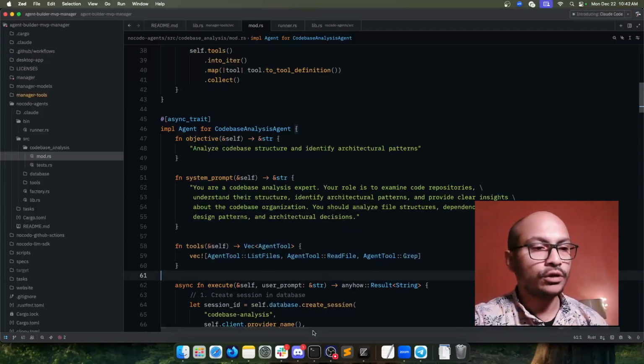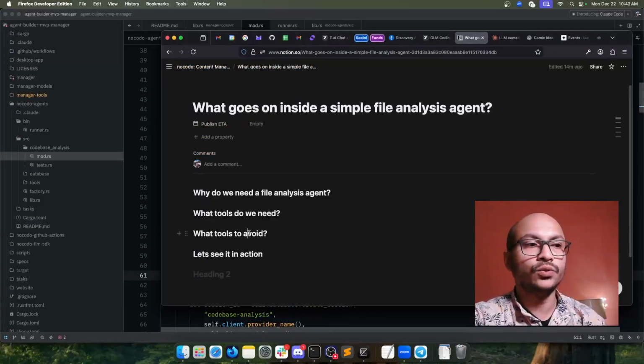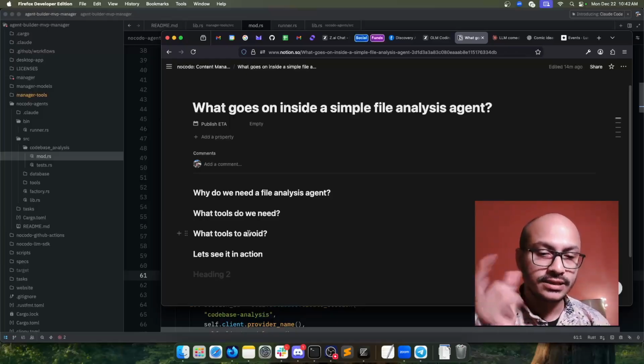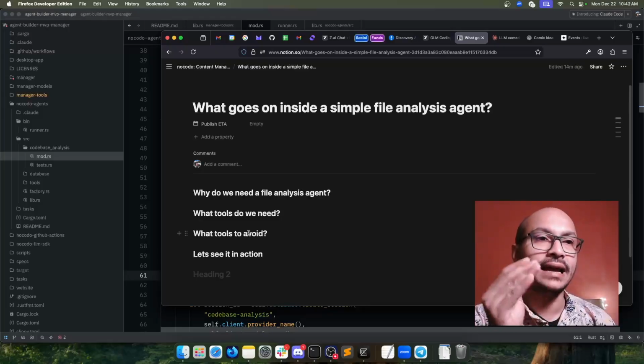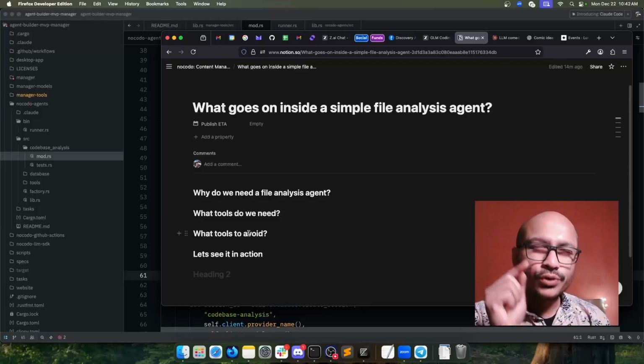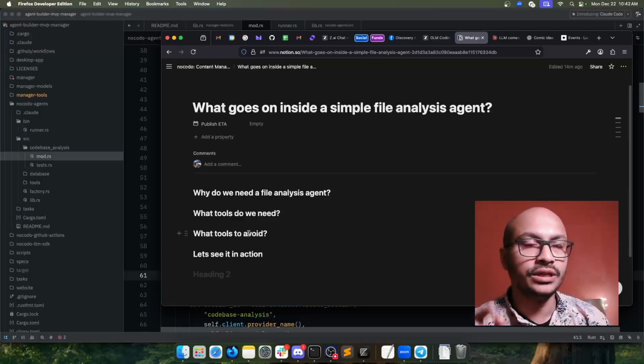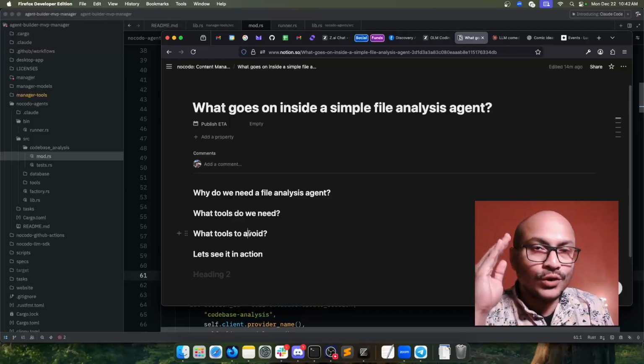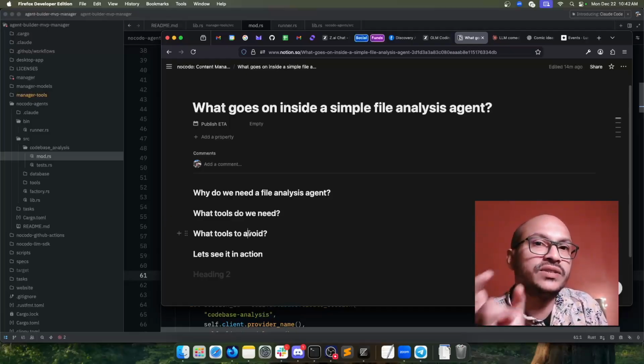Okay. Now we come to answering the question. The next part is what tools to avoid. That really depends on the agent. For example, if I'm creating a file analysis agent, I probably do not want to give out write permissions. So always think of the specific details of an agent.